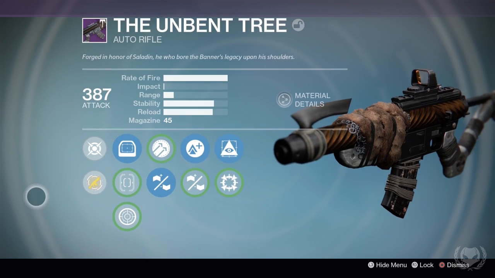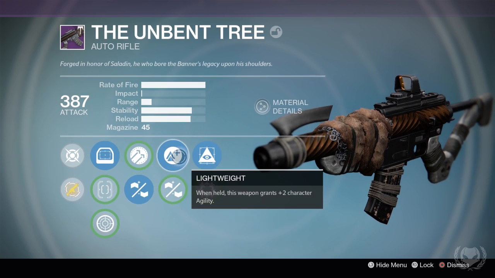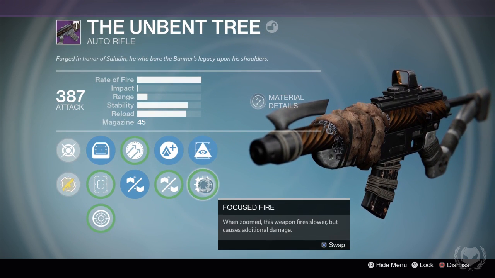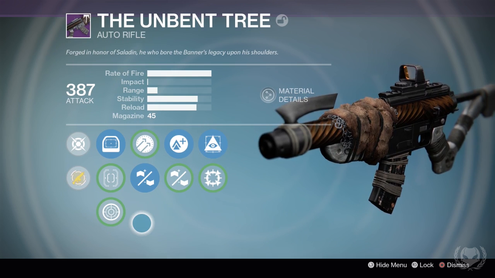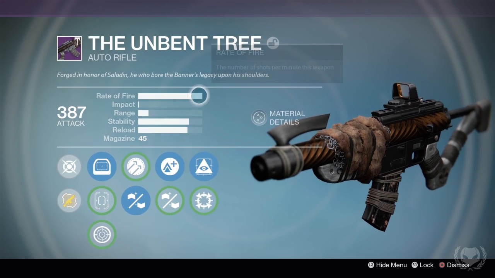So just quickly taking a look at this roll here, it came with Hammer Forged, Braced Frame, Lightweight, Feather Mag, Hidden Hand, and Focused Fire. So a pretty decent roll. It's got Braced Frame, which is absolutely necessary on this, because this thing kicks like crazy. As you can see, it's got max rate of fire and extremely low impact.